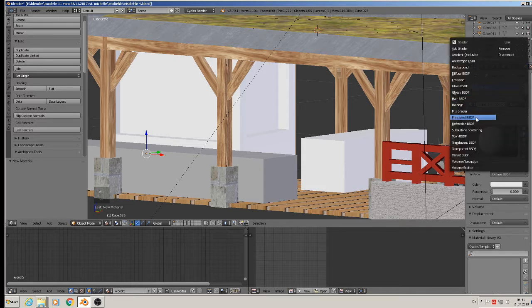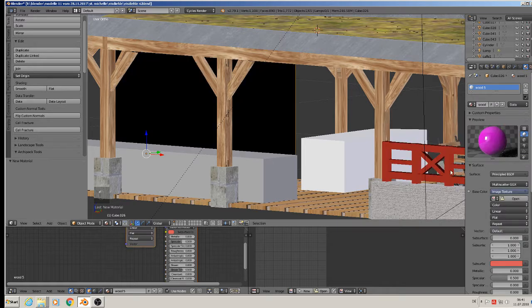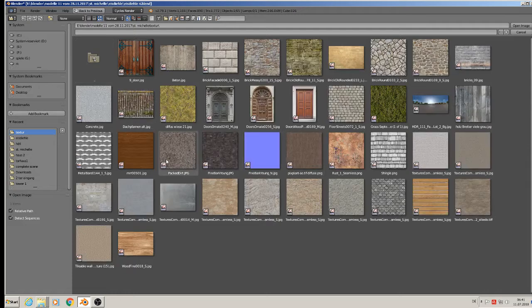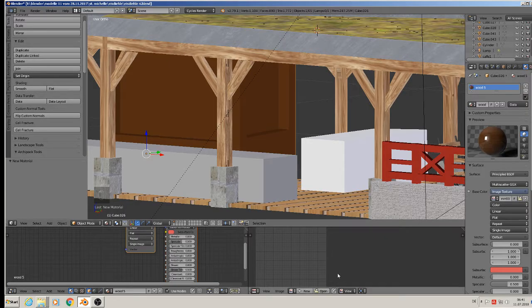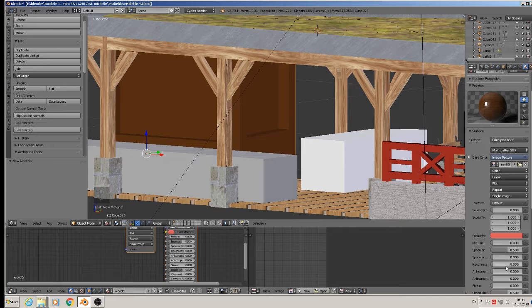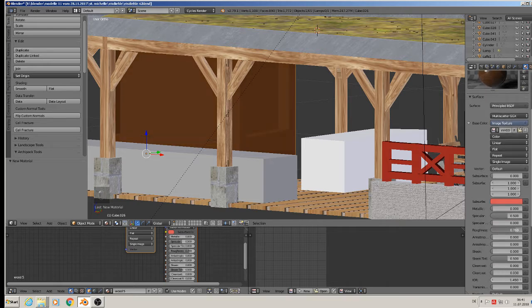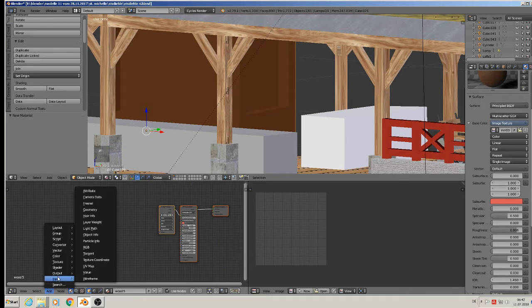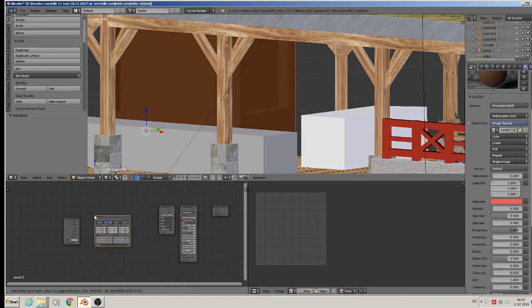Give it the principled shader, take the file from the texture folder and give it a higher roughness. And we give it a mapping, so add input texture coordinates, vector mapping, connect UV with the vector and the vector with the vector.